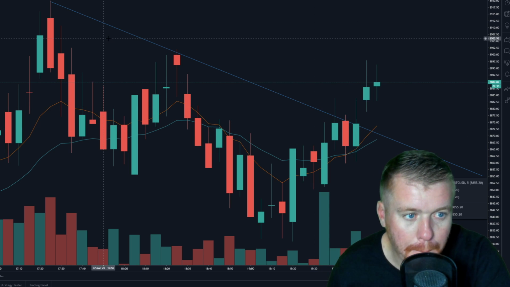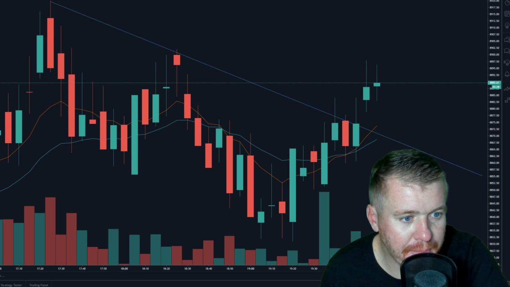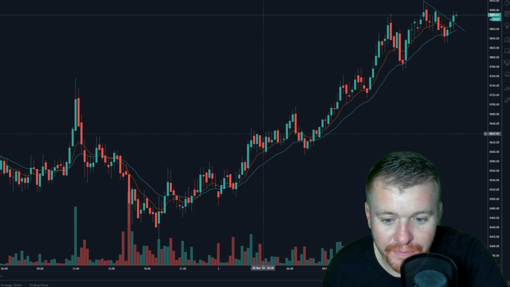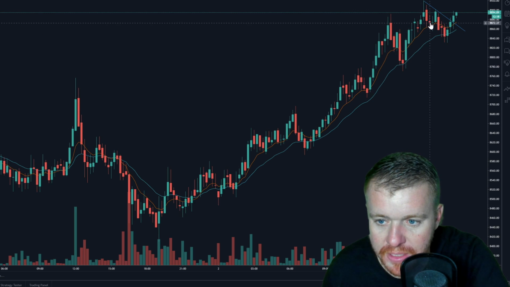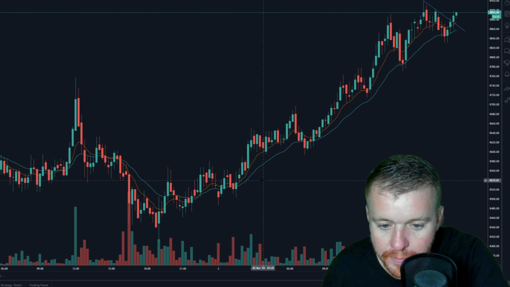It makes sense. But let's take a look at the bigger picture now. Let's look at a bigger time frame. Let's look at a 15-minute time frame. Wow. Looks a lot different, doesn't it? If you look at the 15-minute time frame, you can see how this has been pulling back to the EMAs multiple times on the 15-minute.